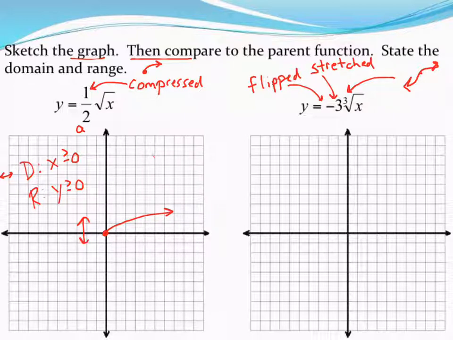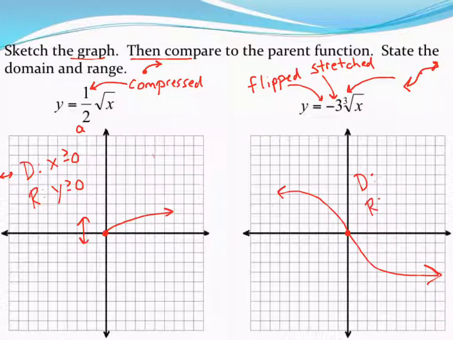Next up, I'll graph that starting point. It's going to remain at 0, 0 unless you've shifted the graph around. We haven't this time, so let's go ahead and put that starting point right there. Now we know the basic shape would normally be something like this. However, because we've noted the graph has been flipped around, it's going to be flipped. And so we're going to start high, kind of cross over, and then end low. And then include arrows because the graph does go on forever. Those arrows tend to point more sideways than they do vertically, so kind of point them off to the side like that. And then finally, we were asked to do domain and range.